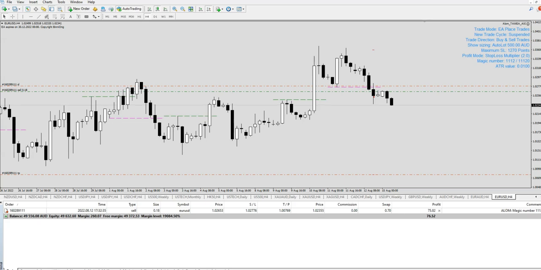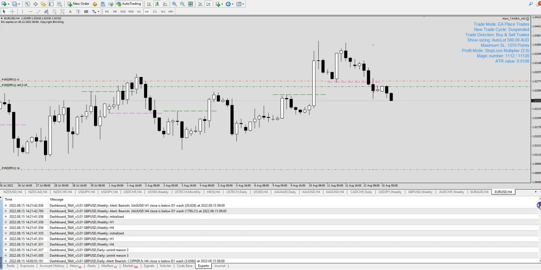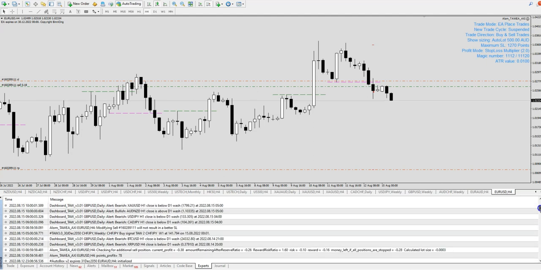There were two split tickets. That means there were two tickets being opened. How do I know that? Because at this place here, where you can view the experts. At this tab here, where there is this experts, you can just scroll a little bit lower, and there are a lot of things.